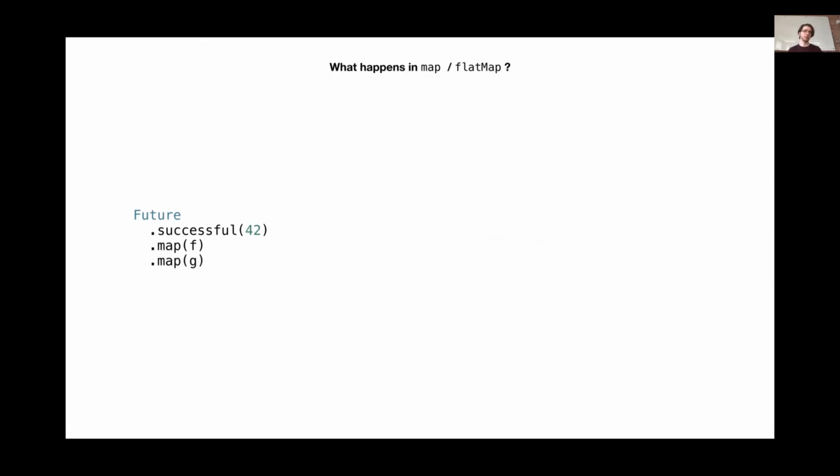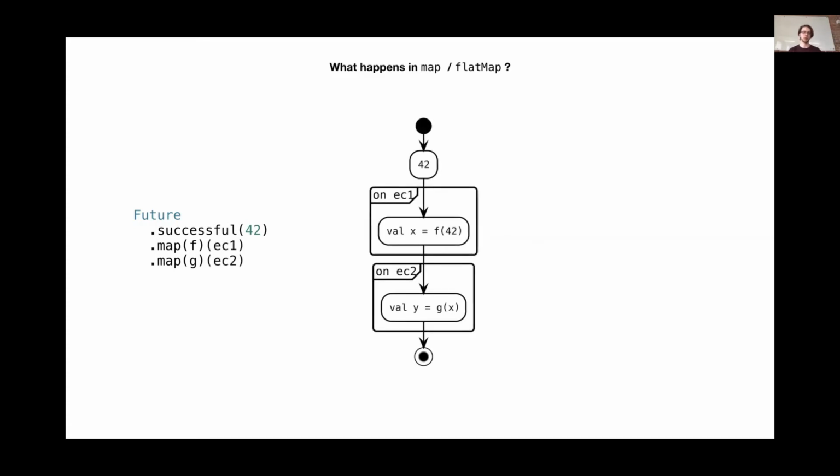Well, when we do map or flatMap on Future, any kind of combinator, it usually takes an implicit execution context. And what that means is that it takes a sort of representation of a thread pool or something like that. There doesn't need to be any pool underneath, for example, in Scala.js. But there's usually a thread pool in this execution context. And when you map to an execution context, that basically means that this piece of code will run on one of the threads from that execution context.